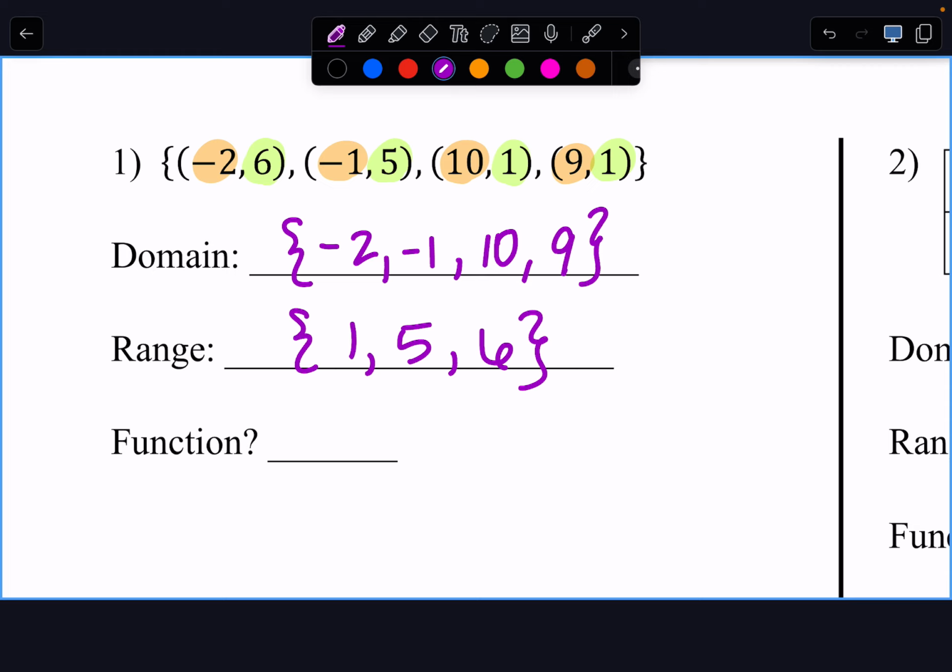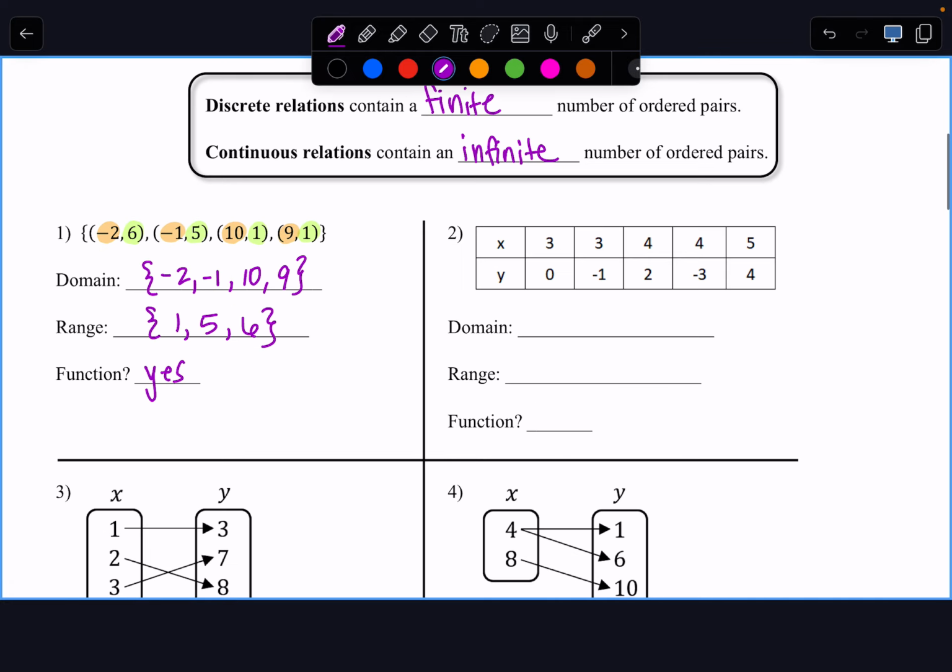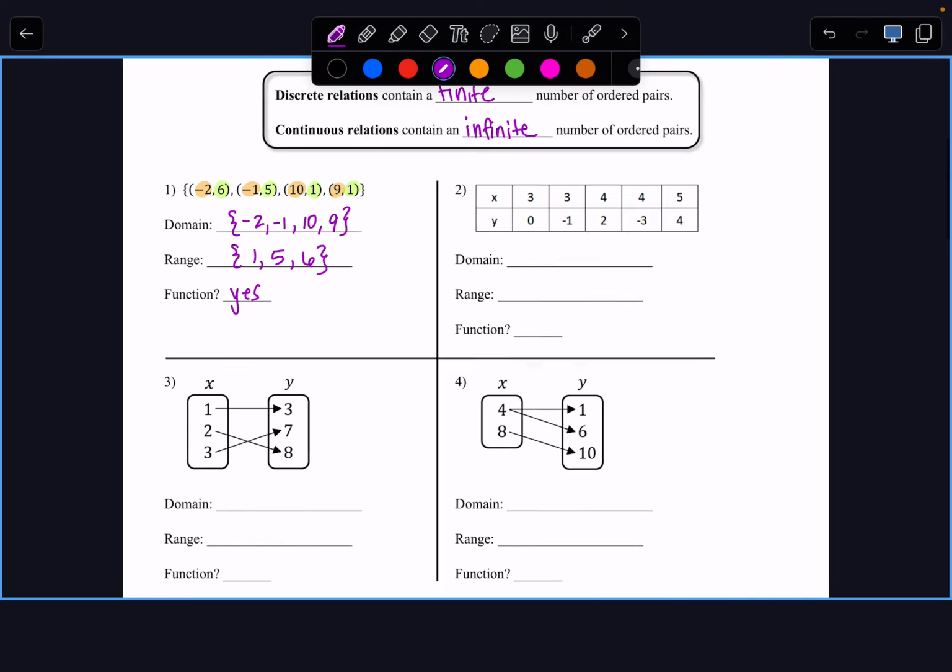Do we have to put them in a numerical order? It helps me. If I'm grading your paper, if they're in numerical order, it helps me save time. And that's probably a good habit for you to have, to write numbers in order when you make a list. Okay? If you don't, I'm not going to count off for it, but I would like you to. Okay? Is this a function? Yes. You betcha. It is a function.